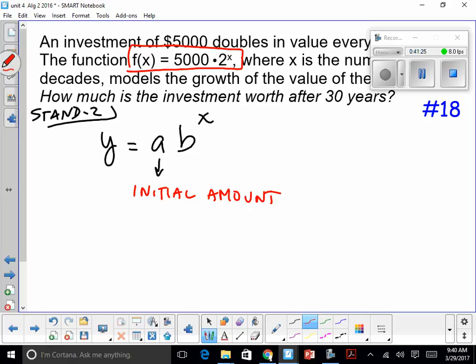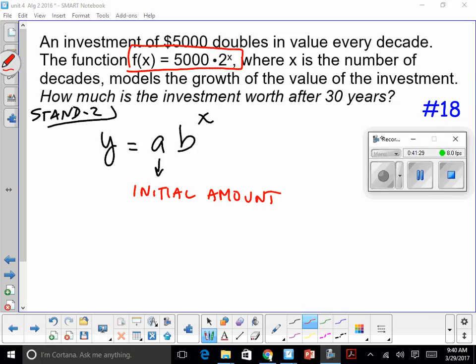All right, out loud, somebody tell me what A is going to be in this problem up here, in this formula. Yeah, the 5,000 is the number that comes first. And if you were to read the problem, an investment of 5,000 doubles. What is the B, someone? Yeah, it's just the 2. You did it. See how standard 2 is? Now, again, they make it hard, but I just want you to feel like that can't be it.